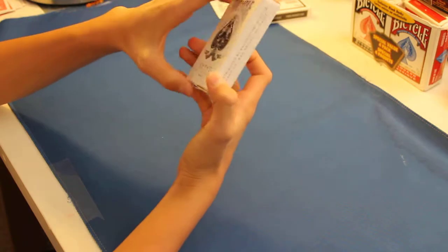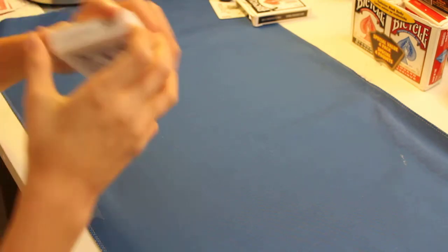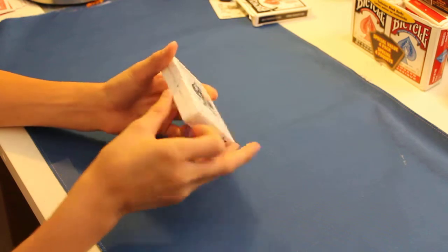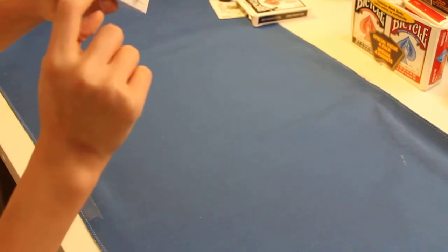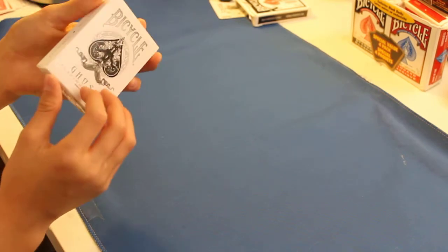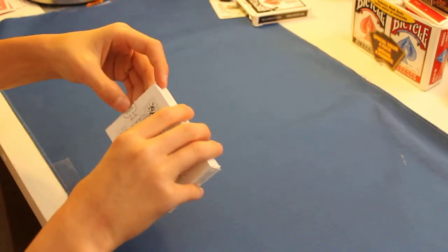So I just received this in the mail today. Pretty cool box. I used this for the variation of Lucky Backflip, and as you can see, I ruined the bottom. So it has a performance finish. It says Queen of Hearts there, if you can notice that. Pretty cool design on the front, and it shows the back design for the cards.